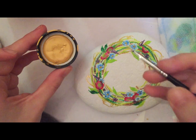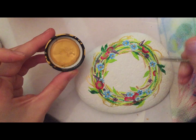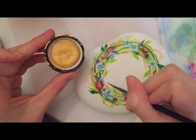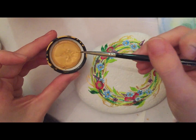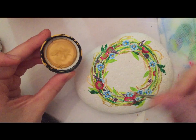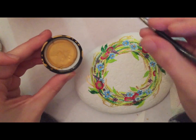Okay, I'm going to do some little lines of it coming through here. And I don't know how much this is showing up on the video, but when we seal it and the gloss goes over it, having these little gold things throughout here gives it a really pretty shine. It's really nice. Alright, so now I'm going to go through and just do a little bit of random lines of this gold just throughout the wreath, just for some added glam.